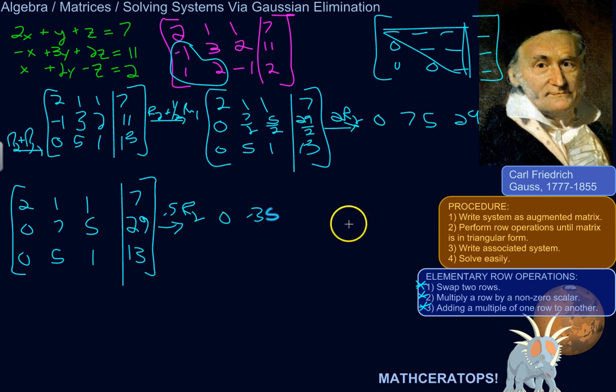Now I'm just going to write this out. I'm not actually going to modify this row, but I'm going to write these values so that I can use them. So what is negative 5 times this row? Negative 5 times 5, negative 25. Negative 5 times 29 would be, well, 30 times 5 would be 150, but it's 29, so it would be 145, so it would be negative 145.